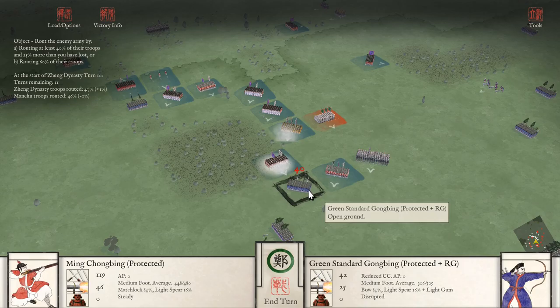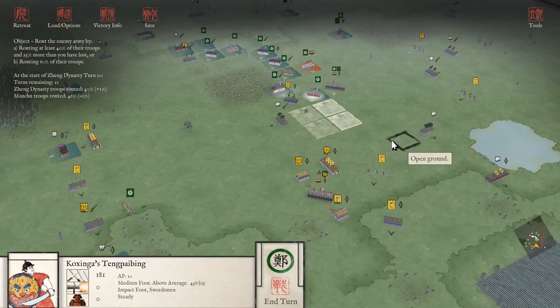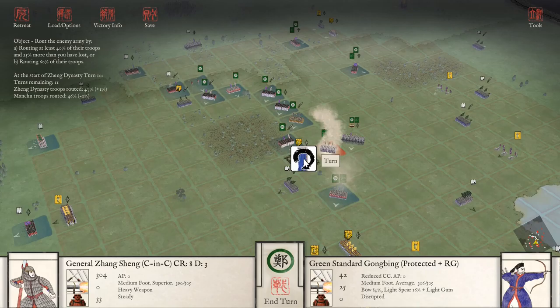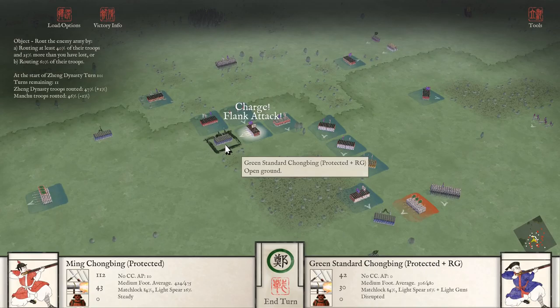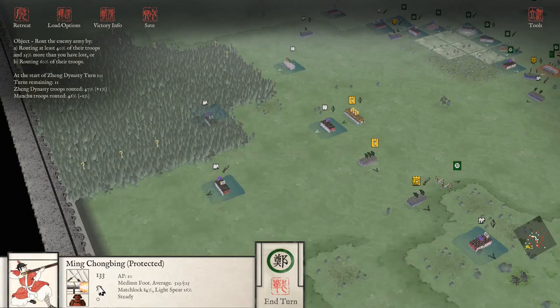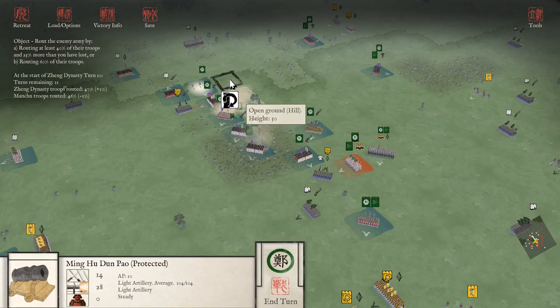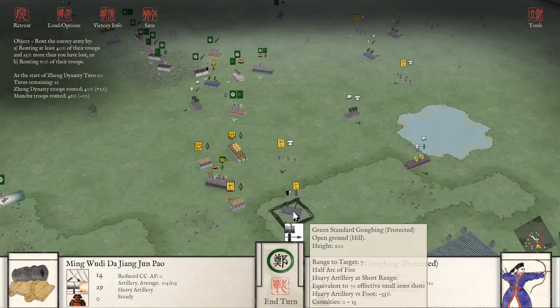Really? Is there anyone you can really charge in range? Not yet, but can hit those light bannermen soon. Okay. And catch that flank. They'll auto break shortly. Okay, and then there's infantry over there to fight. Not really anything worth hitting.